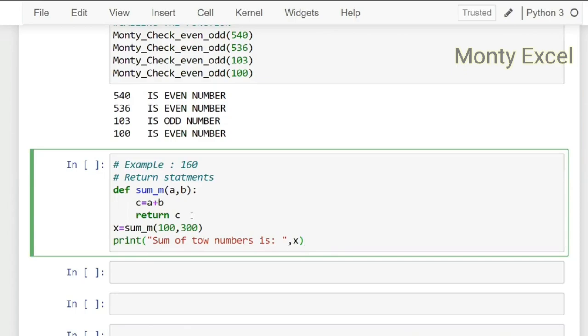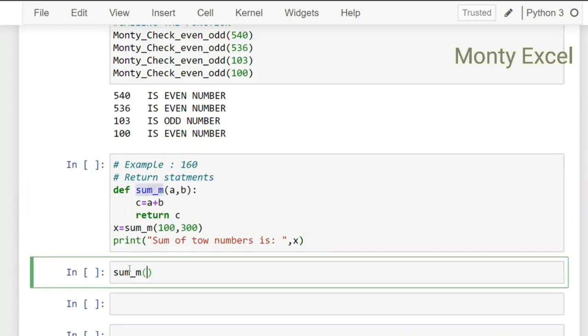It's a function. Do I need to call it? Yes or no? Can I call this function or not? Somebody comment on the chat box saying, do I need to call this function? Or it works automatically because there is a return value here. Put it in the chat box. Do I need to call this function? My function name is sum m. Do I need to call it somewhere else like this?